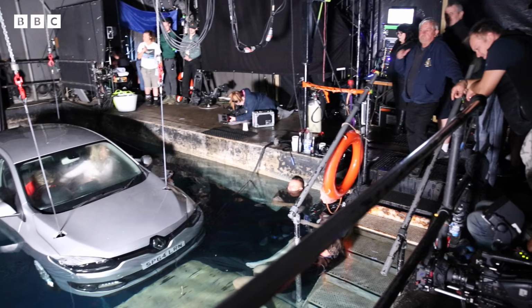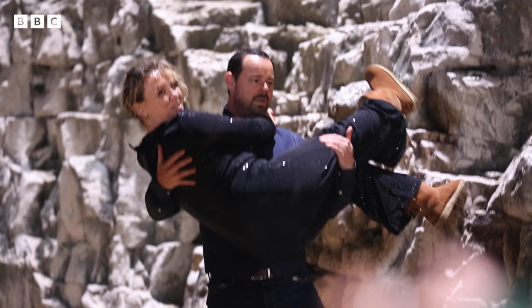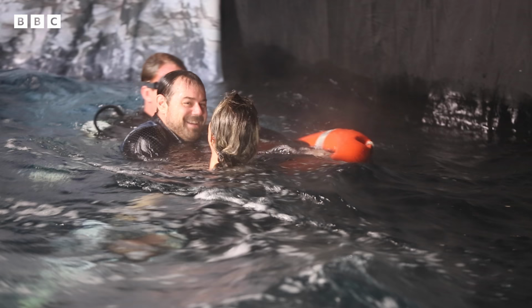So today is the last day of filming and we're in a water tank. So these are his final scenes. It's been really emotional actually. We're such a unit, the three of us. It's just like the last year and a half, we've formed such close friendships and been on such a journey with these characters. I'm just gonna miss our day-to-day chats, interactions, laughs, because there have been many. But it's been an incredible journey.